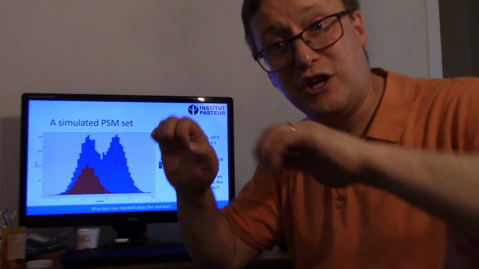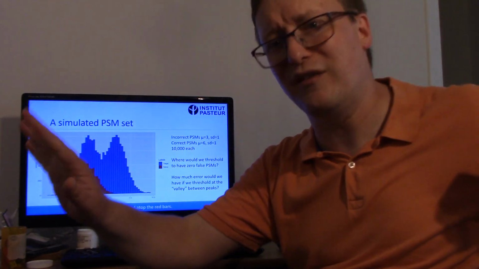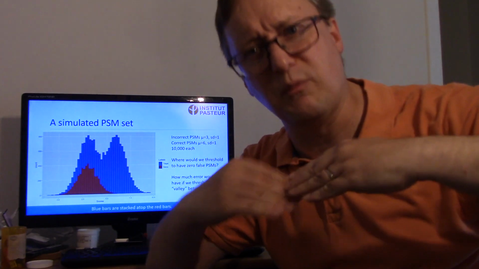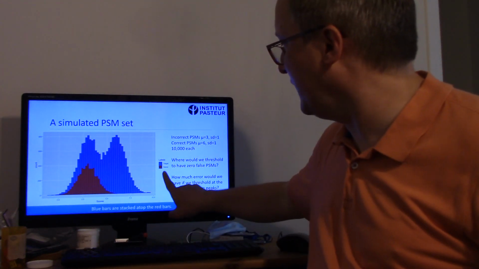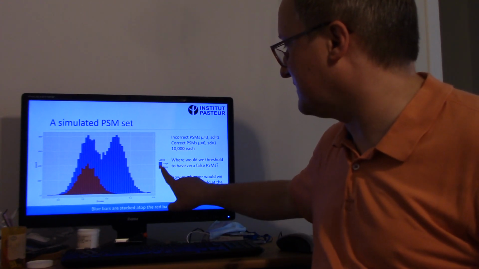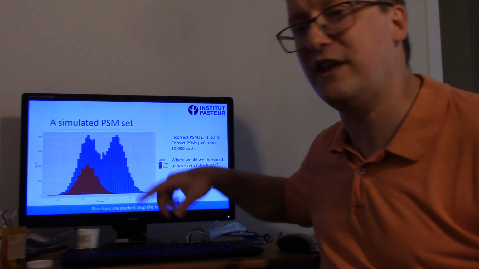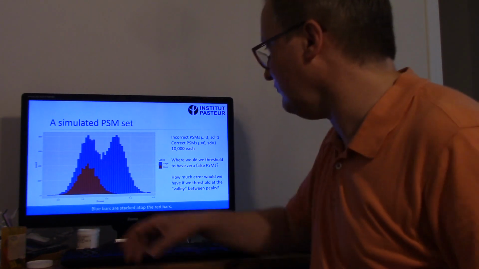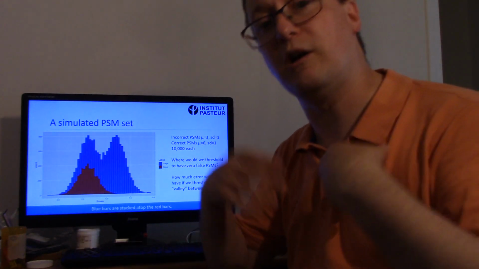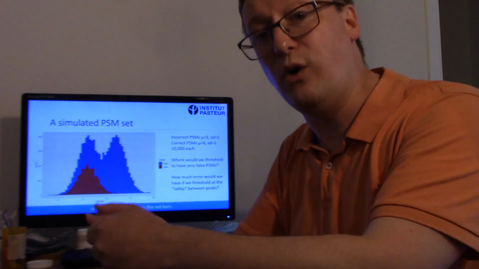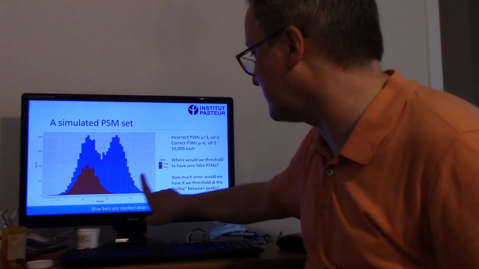Ideally, a great search engine is going to push the correct sequences to really, really high scores and all the incorrect ones to very, very low scores. But they're all going to end up with some amount of overlap. That's the area we really want to dig into. So we can see that the incorrect PSMs are divided into 5,000 decoys and 5,000 target hits. All right, that's why we see both red and blue cresting down here, because there are both incorrect decoy hits and incorrect target hits. So where would we have to place our threshold here?